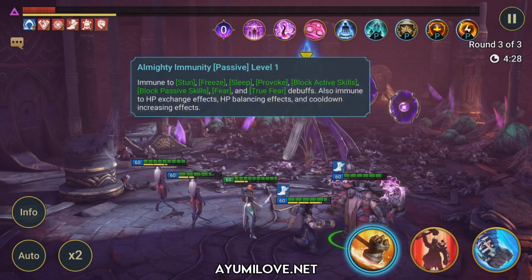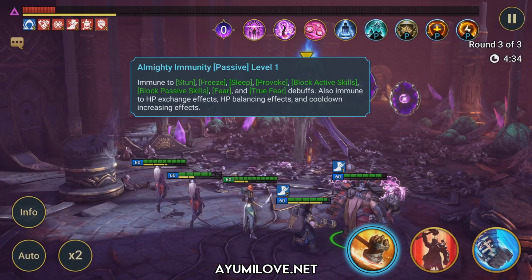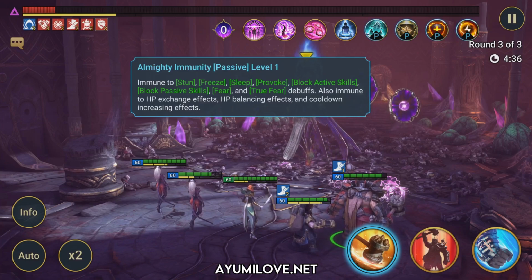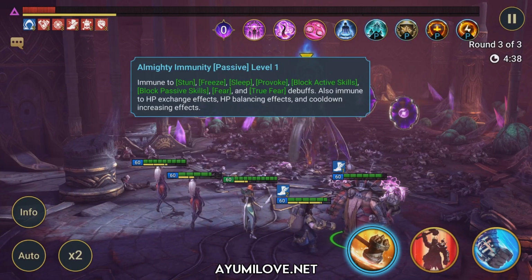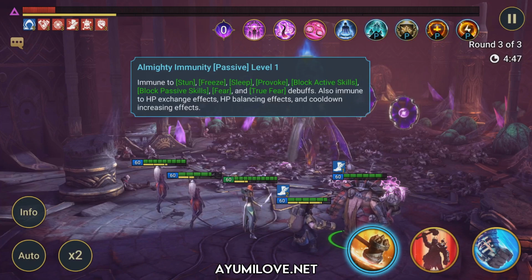This is her second passive skill, Almighty Immunity, which makes her immune to stun, freeze, sleep, provoke, block active skills, block passive skills, fear, and true fear. So basically, she's immune to all crowd control skills. She is also immune to HP exchange effects, HP balancing effects, and cooldown increasing effects.